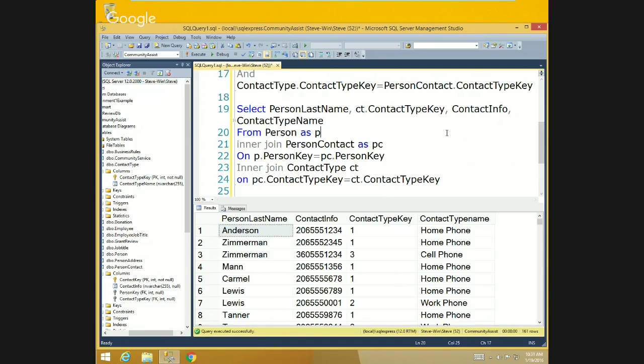But notice that I use the CT abbreviation here. Once I've given a table an alias, I cannot use the table name there. This bothers some people who are used to normal programming protocols because you are using the alias before you declare it. Exactly.